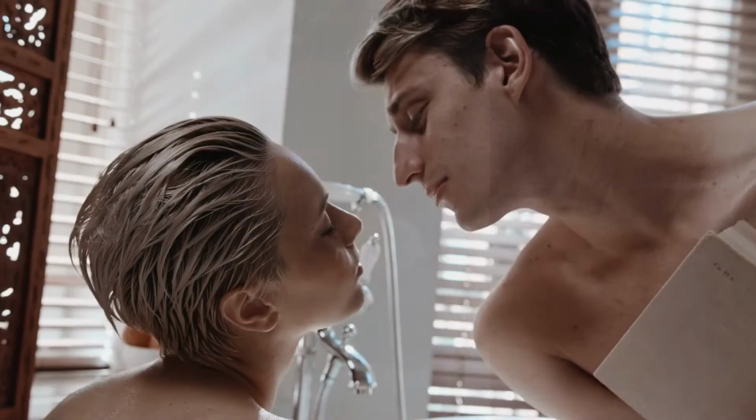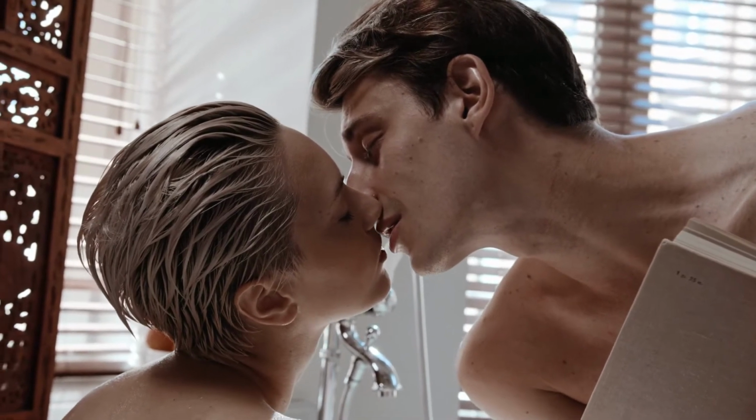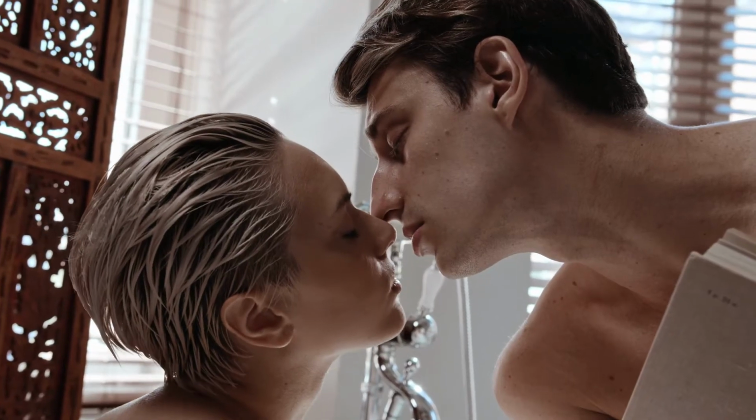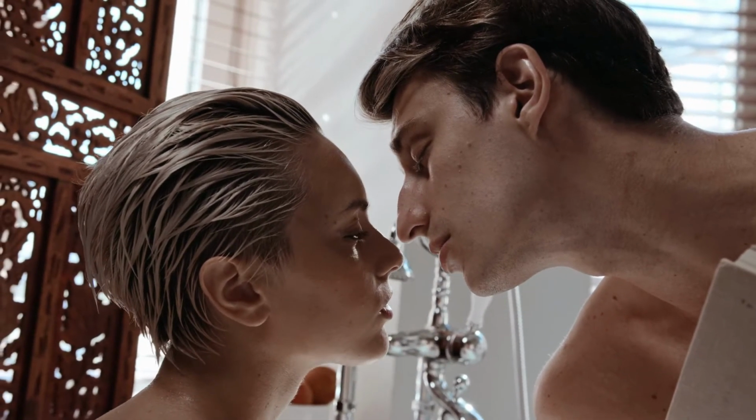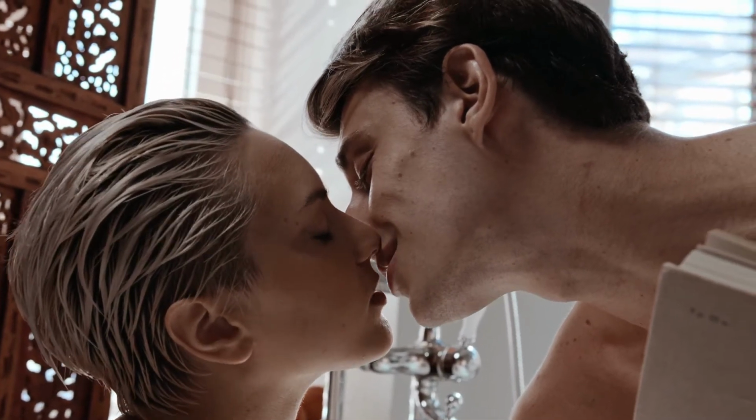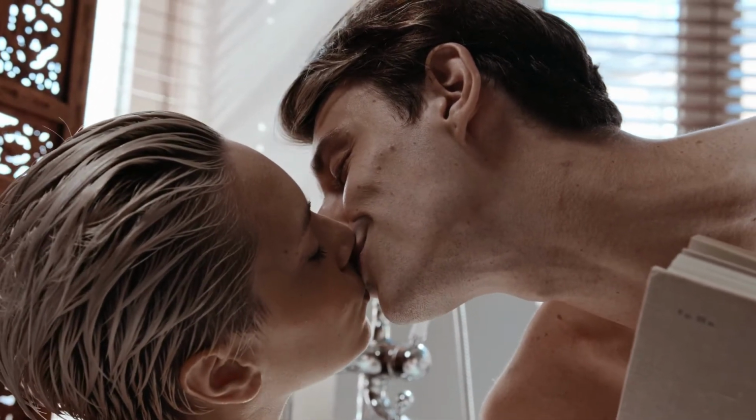Having oral sex can be even more exciting in the shower. And then, there's nothing to stop you from continuing the relationship in another space. As for the possible positions, it all depends on your space and how comfortable you are. If possible, don't hesitate to sit on the floor, for example.